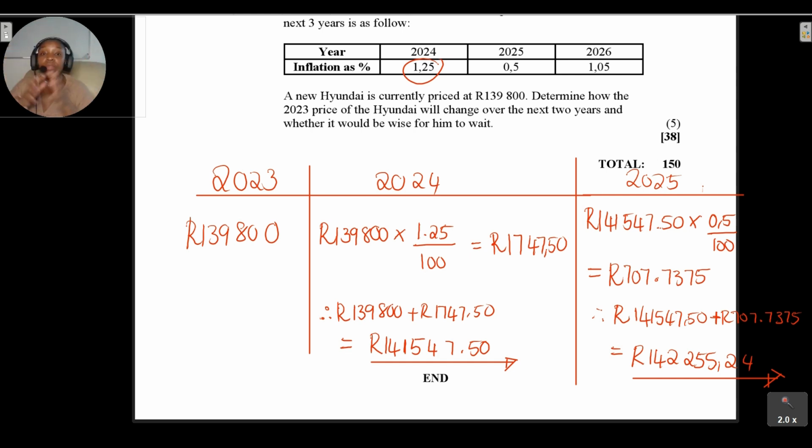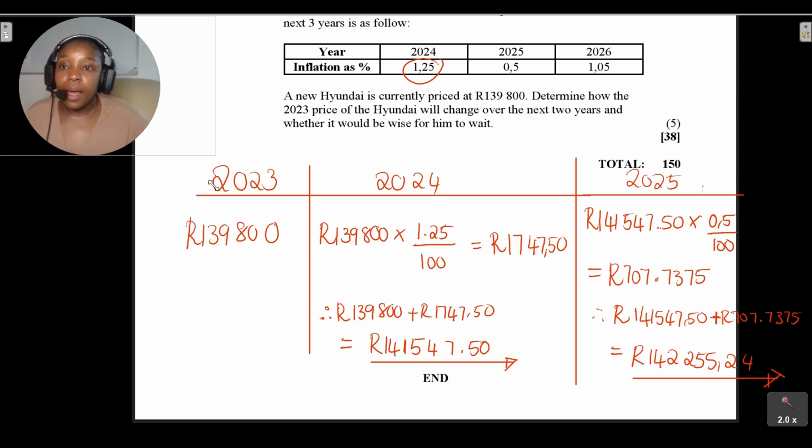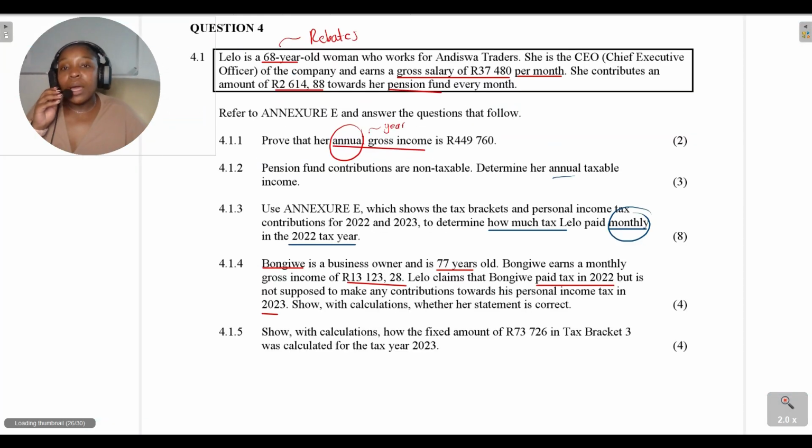We are done with this past paper. Hope you guys enjoyed going through this past paper with me. I think most importantly, I think I've mentioned this, from what we've seen, it's mostly data handling, taxation, exchange rates, and your finance questions in terms of calculating compound interest, inflation, simple interest. So just make sure that when it comes to these topics you are spot on, because that's what they like asking when it comes to paper one for your preliminary exams.